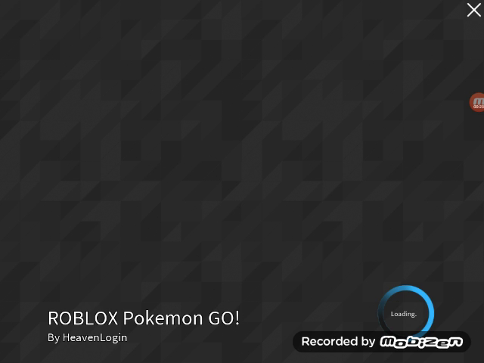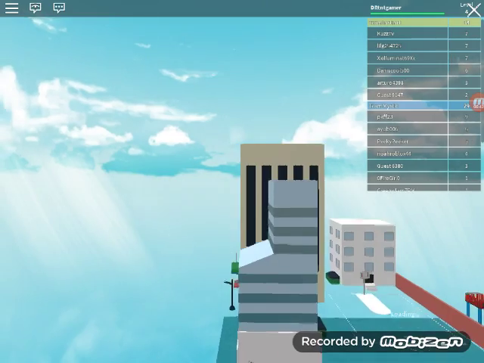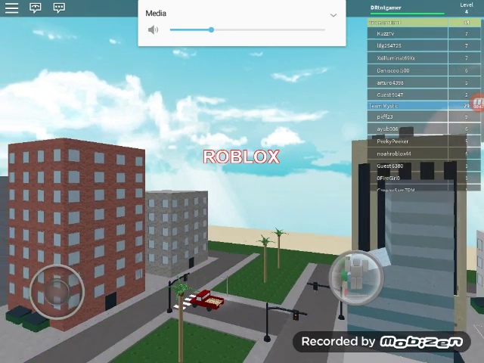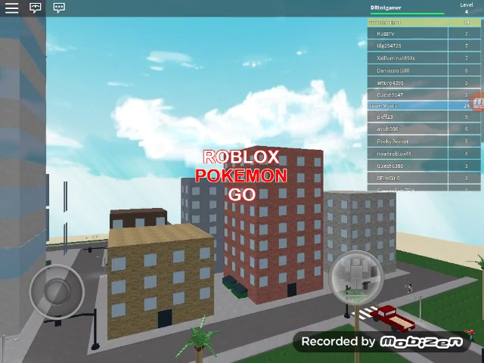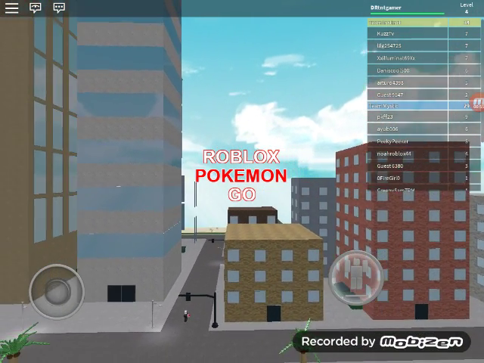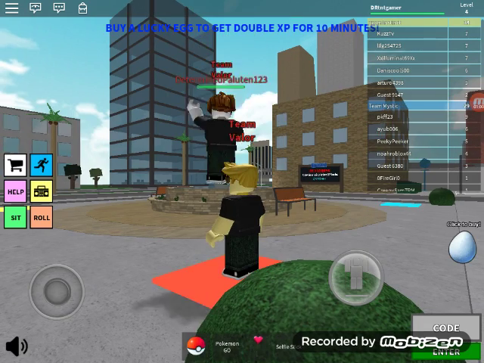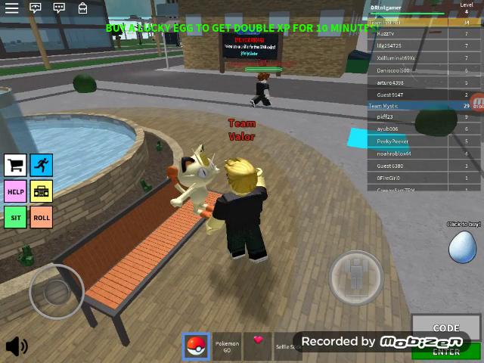So, here we are, Roblox Pokemon Go. Just loading in. Yeah, so here's Roblox Pokemon Go. And wait till it says Star Adventure. And here we are, so we're going into the Roblox world. No, I'm not being Team Valor. But first, let me catch a Meowth.